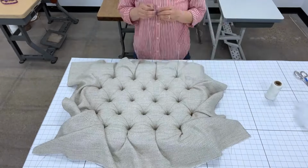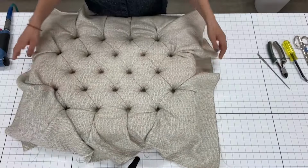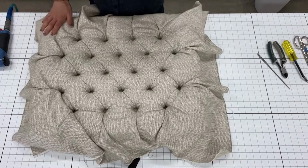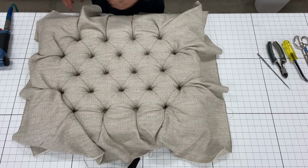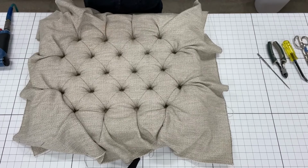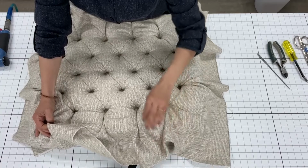All right, so we got all of our rows of buttons in. You guys might notice a little bit of a change of scenery. We ran out of phone storage, so we decided to rearrange the workroom in the meantime. But now we're good to go again.